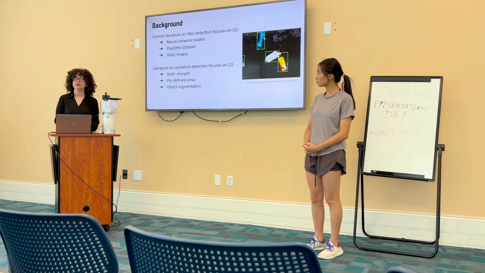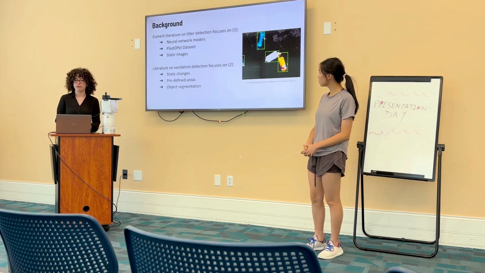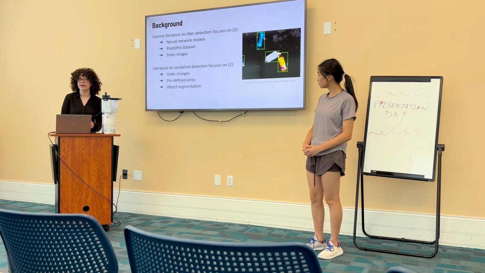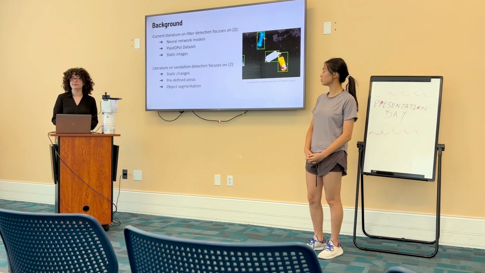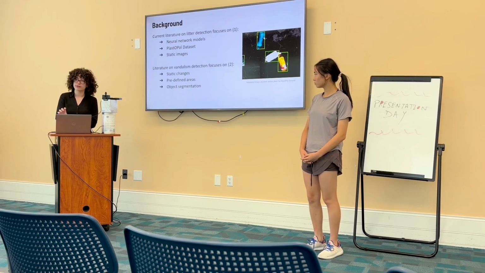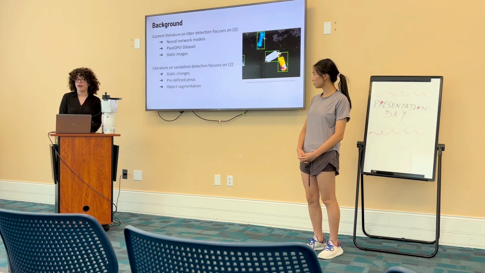So we did some research on what current litter detection systems do, and we found that there is not much literature on real-time litter detection. Most of it is focused on static images. So you have a car that moves around, takes pictures, but the driver knows that there's no litter in this area, or there is litter in this area, and analyzes that.